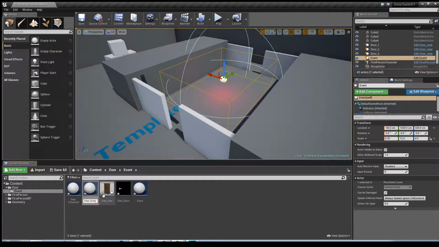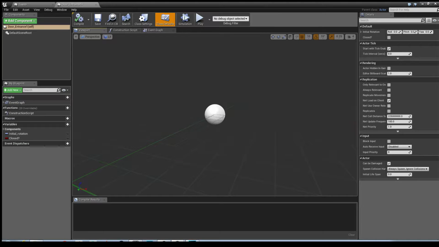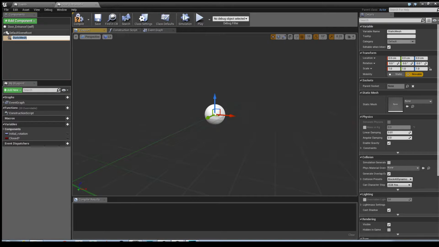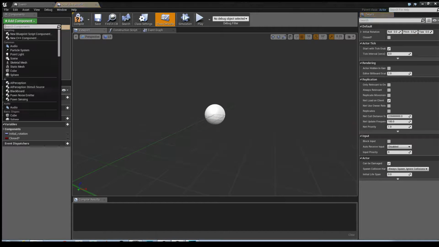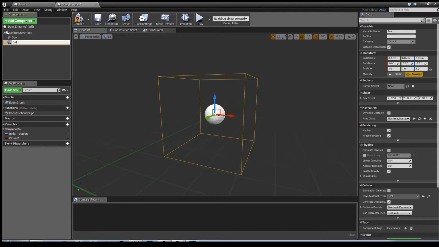I'm going to call that door exit. Now, for some reason, when you duplicate blueprints, it deletes all the components. So just quickly going to add the static mesh back in. So call that door, and we're going to add the box collision again.